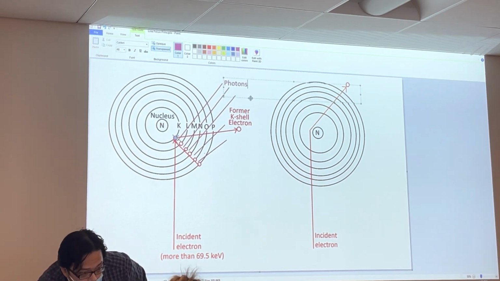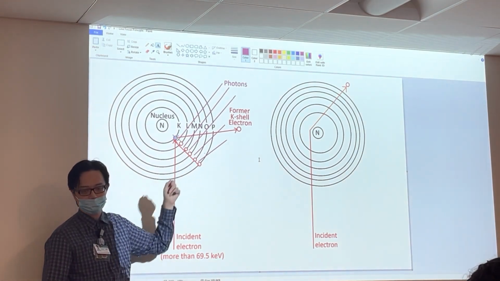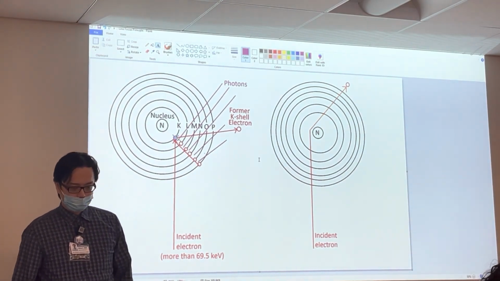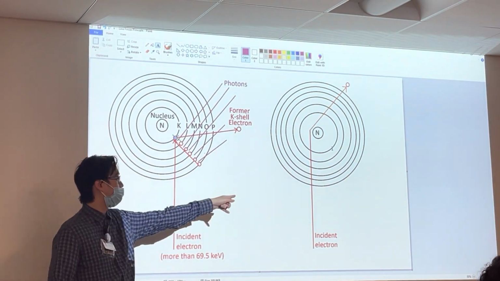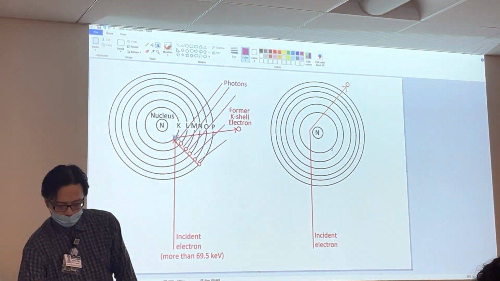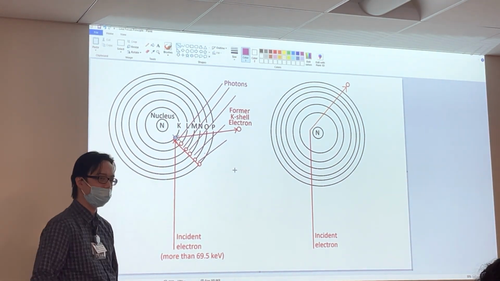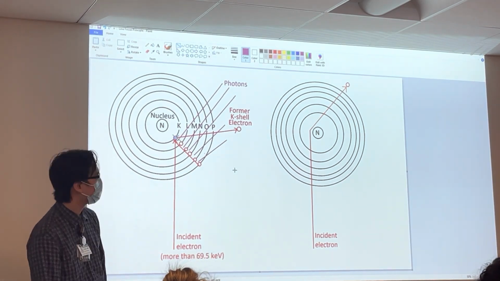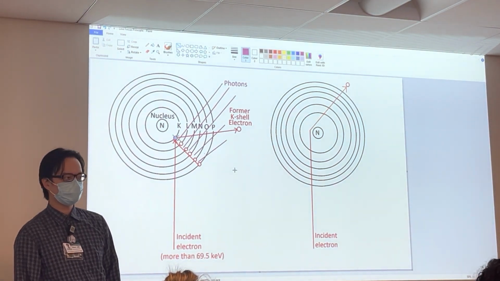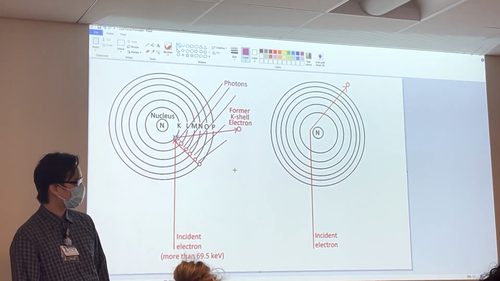Can you repeat that? Photons come out when they jump shells, when they change shells. But no shells are being changed in Bremsstrahlung. So where on earth are photons coming from in this case? Near the nucleus. Why are photons coming out near the nucleus? Because they're being slowed down. What is slowing them down? The electron is being slowed down and then changing direction.